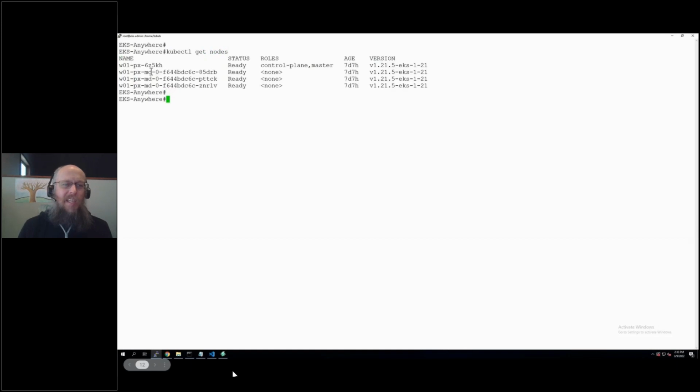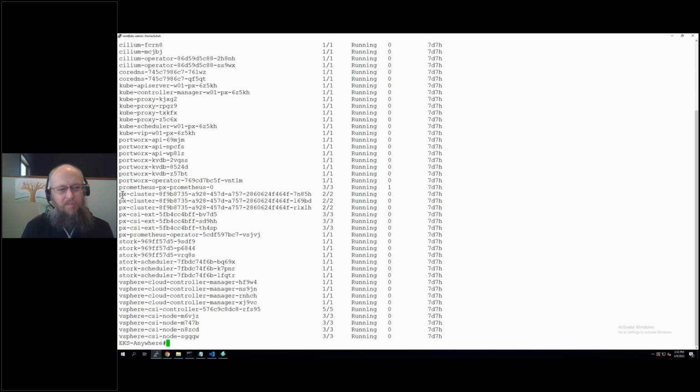So here we're on our EKS Anywhere cluster. You can see we've got Portworx installed. We'll go ahead and do a pxctl status, show that Portworx is healthy. We've got our 450 gig storage pool again.